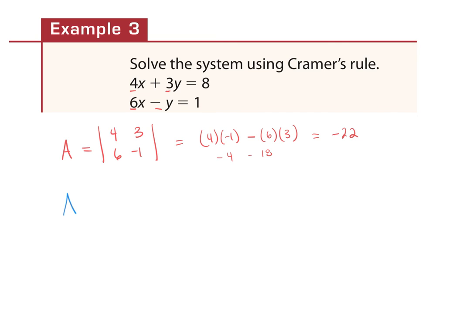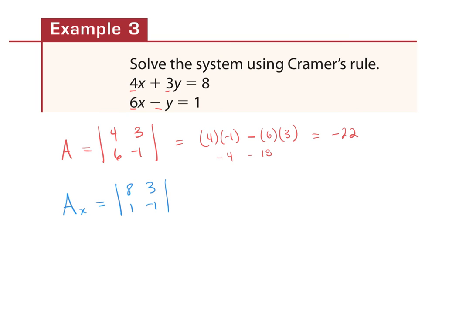And then I am going to take this guy and I'm going to find an x determinant. Okay? When you're doing matrices, your columns really go in order. So your first column represents your x, and you can see that, right? This is your x column. Everybody see that? Because those are my two x's. They're lined up. The second column is my y column. All right, so I'm going to replace my x column here with my answers. All right, and I'm going to do another 2 by 2. So instead of writing 4 and 6 right here, I'm going to write 8 and 1. And then I'm going to leave my y column alone. So I'm going to say 3, negative 1.